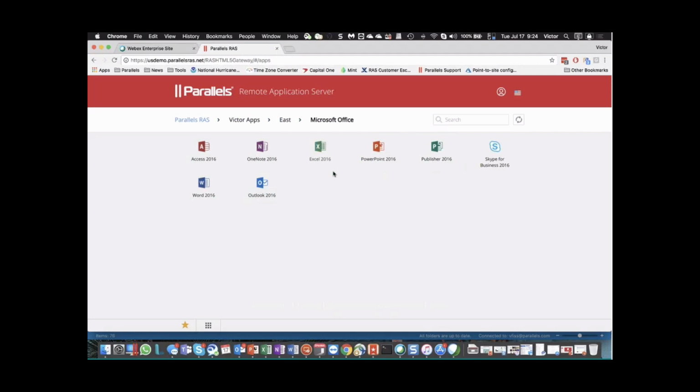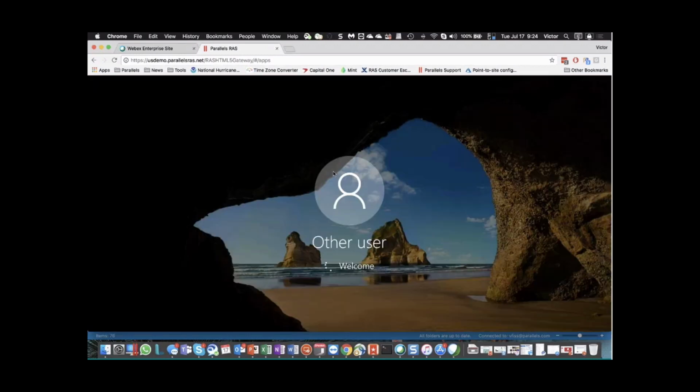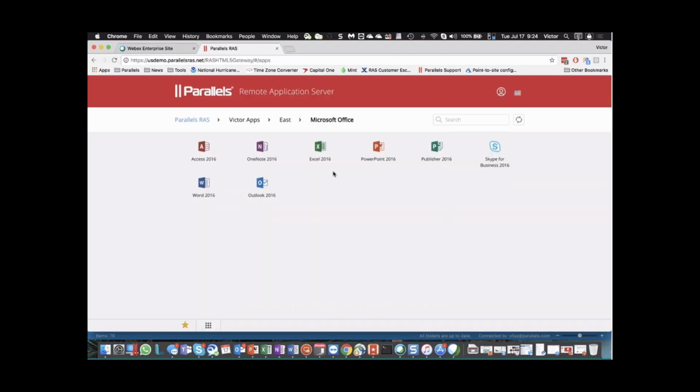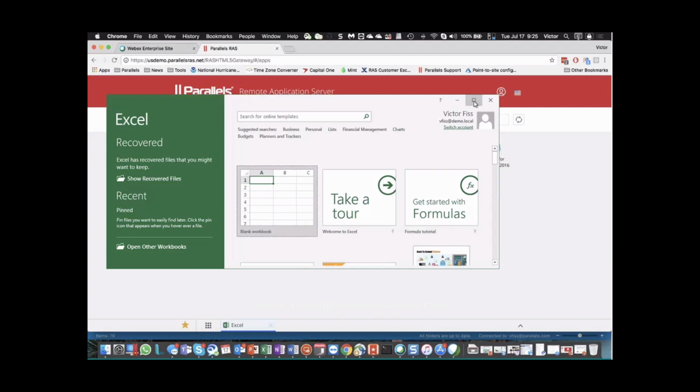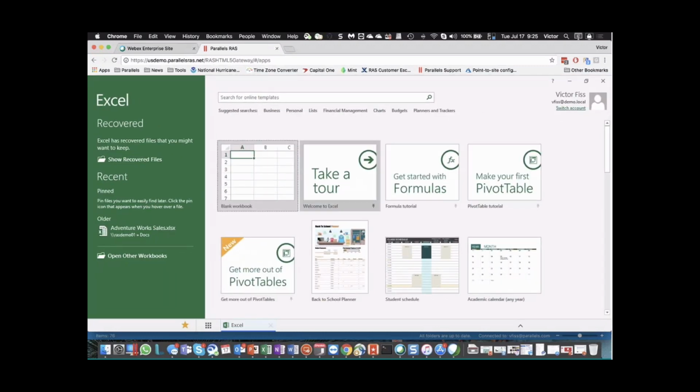And with the HTML5 client, it's important to highlight that we smart size the application window in real time. So we prevent the Windows login screen. And once the profile is loading, we're detecting the client. And by default, once the app is open, you can mimic a workspace. So you can see the applications here at the bottom.